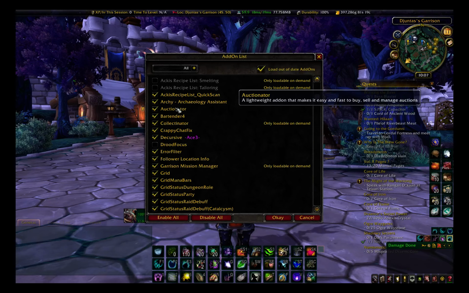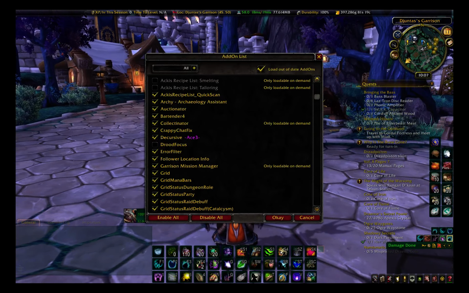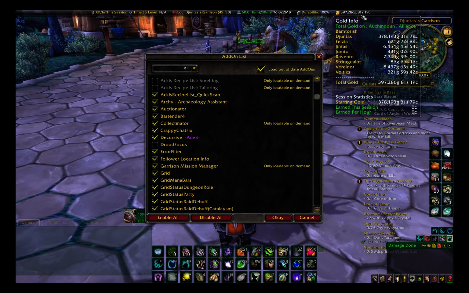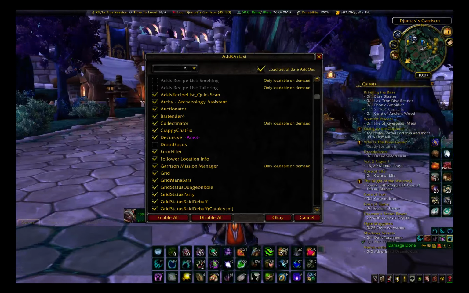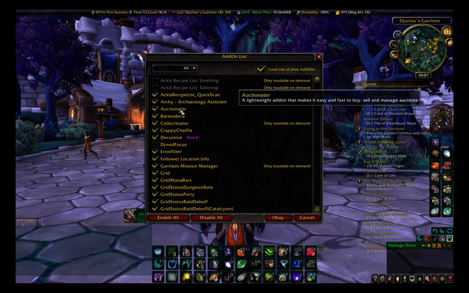The next one will be Auctionator. Everyone probably knows about this one, but without this add-on, I wouldn't have made all the gold on the auction house that I have made. Currently, I still have 400,000 gold. In total, I have earned more than 2 million gold during my time in WoW, and this add-on just helps me get to that much gold earned.